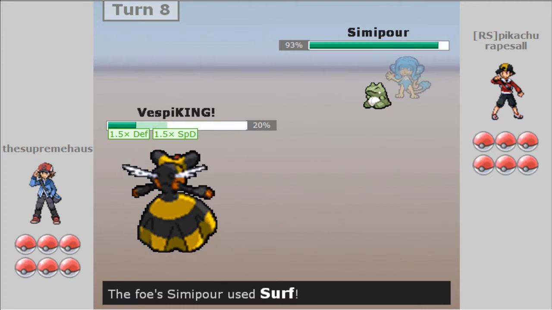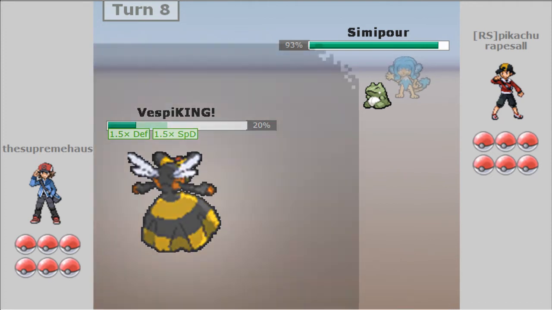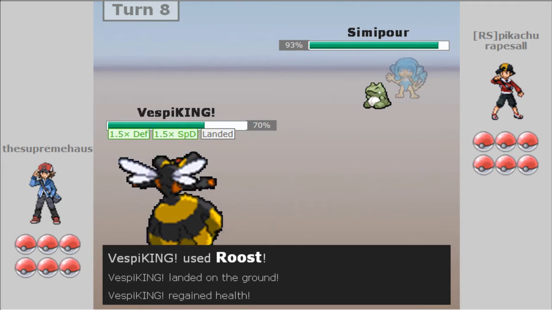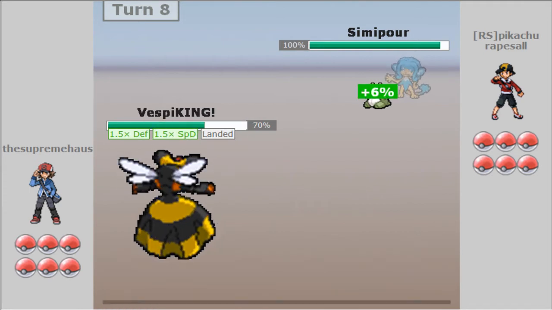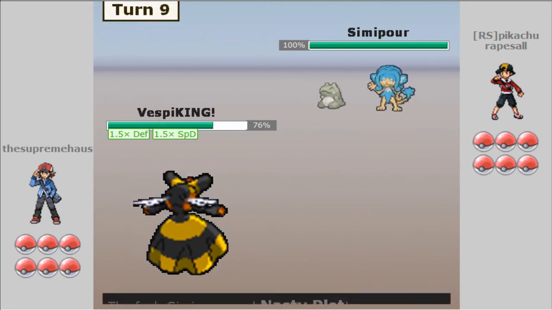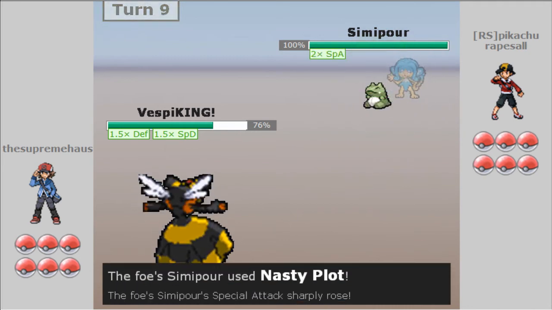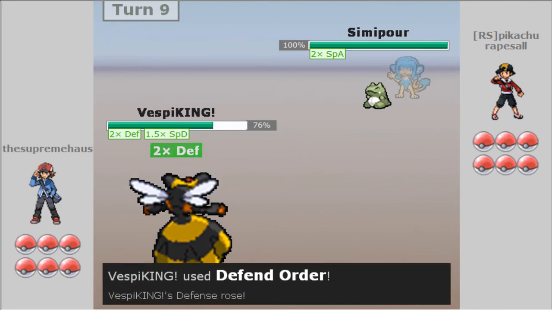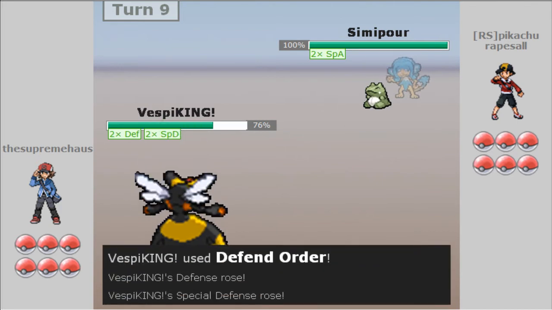I go for the Defend Order, and that raises both my defenses by 1 stat, which is pretty good. Kind of like Stockpile, except you can use it up to 6 times instead. And I'm going to go for that Roost to get all my HP back as he just goes for another Surf. So this turn is bad. He sees that he's not making very much headway, so he's just going to go for the Nasty Plot, which is very bad because now it's at +2 special attack as I go for another Defend Order.